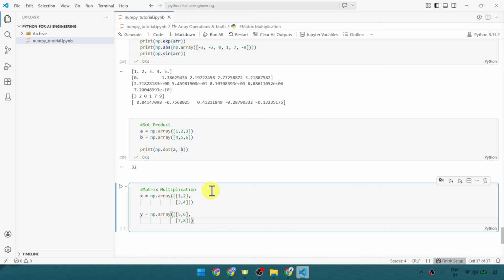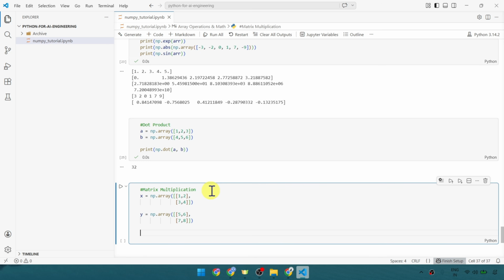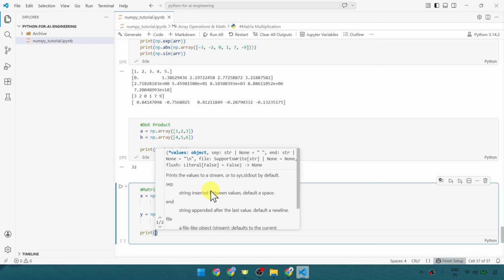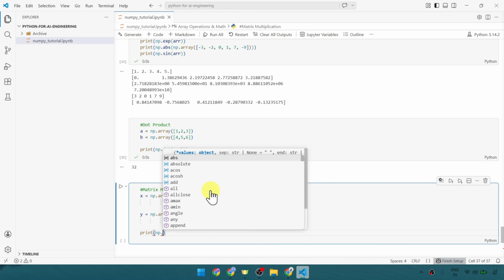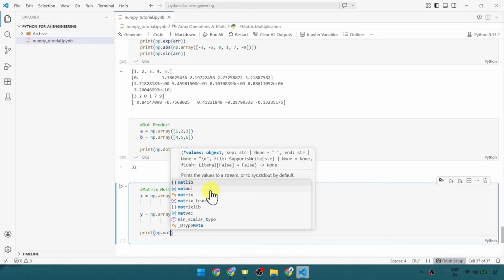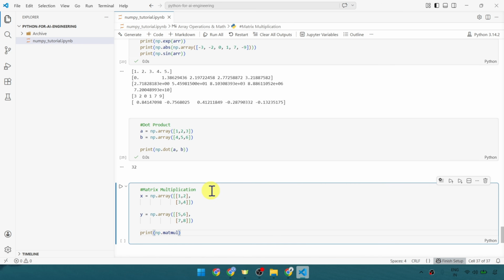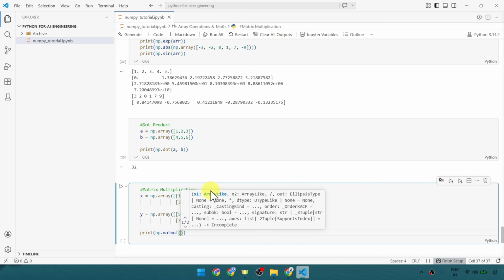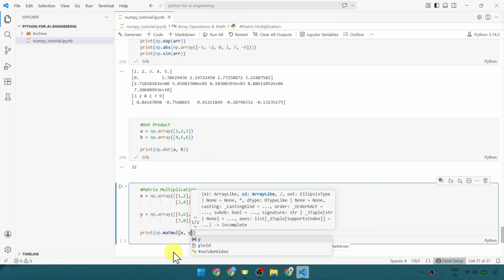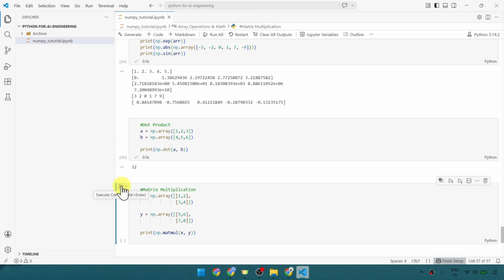Now we want to do this matrix multiplication. There is a proper formula for this matrix multiplication. For now, first let's see the output. So for that, let's use this print statement, and then opening and closing of round parenthesis, and here we just need to simply use np.matmul, mat for the matrix and then mul for the multiplication. So using the short form, this particular name got created, and it is a predefined function by NumPy, right? We are not creating it. Now for this matmul function, we need to provide two arguments, which will be these two 2D arrays. So x is the first 2D array, then comma, and then the second 2D array, which is y. Now let's click onto this execute cell and see what we are getting.